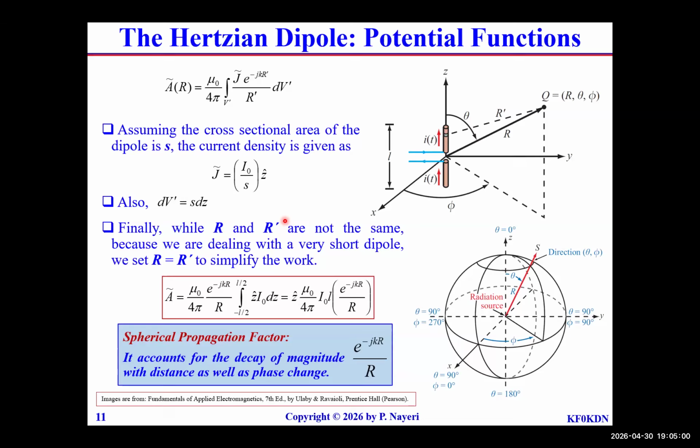For those of you who are familiar with basic transmission lines, you recall the e to the minus jkz term that you used in your transmission lines. That denotes propagation in the z direction. In this case, we are saying it radiates in the r direction because usually you analyze antennas in the spherical coordinate system. So I have a wave that goes in the r direction, but look at this r that shows up in the denominator. This directly is going to cut the magnitude of your auxiliary vector potential by that factor r. In other words, the further you go away from the antenna, the more you're going to lose gain.